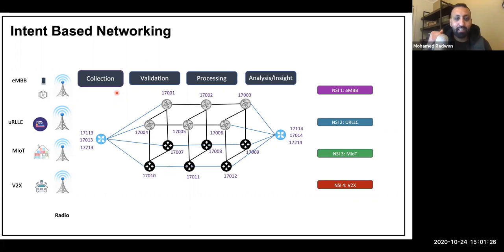If you remember the previous slide, all the data we got from the access, all the data we got from the transport, all the data we get from the mobile core. We're trying to collect this data, we're trying to validate it, and we try to create what we call a single source of truth. And we need to make sure that this single source of truth is kept up to date. So we have something called single version of truth. So currently I have this picture of my network.